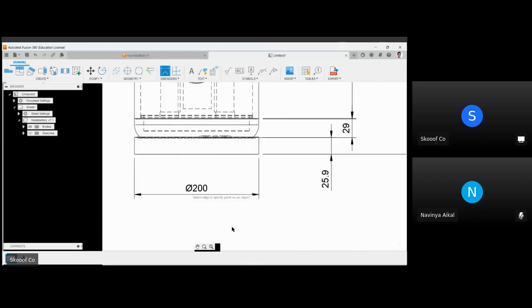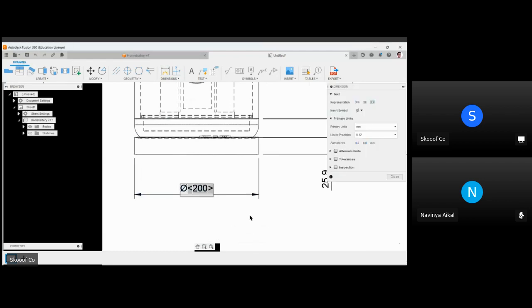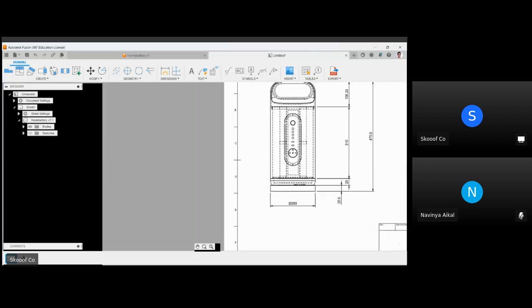So this sign indicates the diameter. If there is an option R, then it implies a radius. See, insert symbol, so there are multiple symbols you can see. Currently, this symbol represents the diameter of the base. As it is circular, we can see the diameter. It's 200 mm in length.